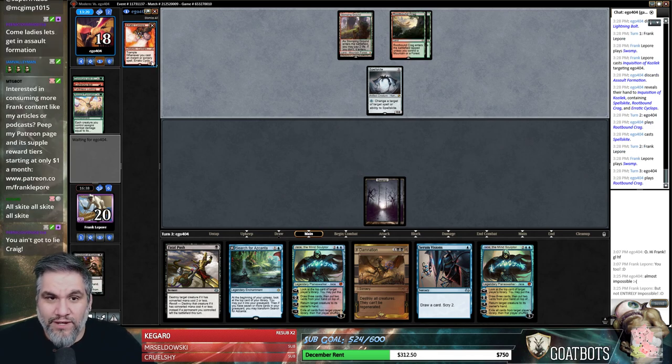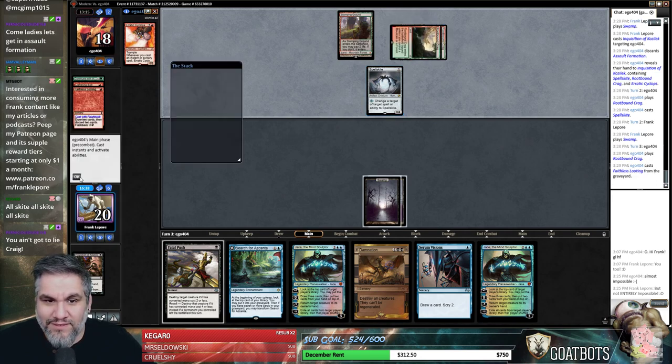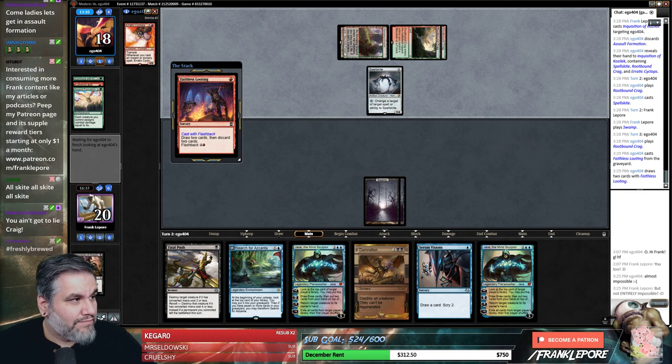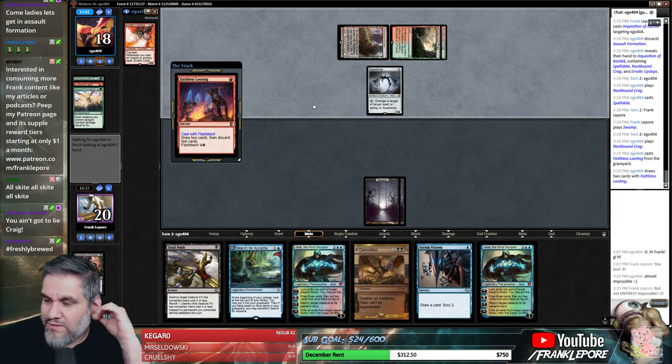Okay, so we know you have... We have to actually push this guy. Come on, land. Come on, blue manas. Yep, that's fine. Gotta handle it, are you ready?